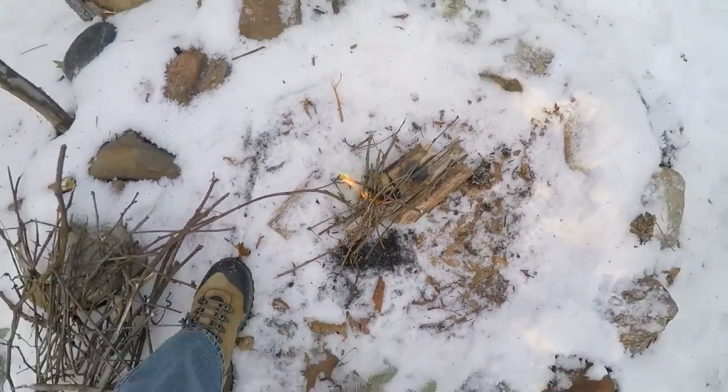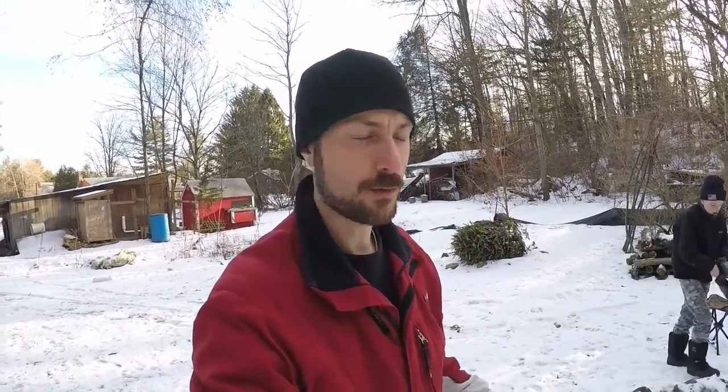I'm gonna let him keep building that up. So that is how you use flint and steel to make your spark-based fire. Probably one of the fastest ways to do it. Once you have the right materials, you need a piece of good high carbon steel, nice hard rock like chert or flint. You can even use quartz for that. And you need a piece of char cloth or tinder fungus and a nice dry tinder bundle. And that is how a spark-based fire is made.